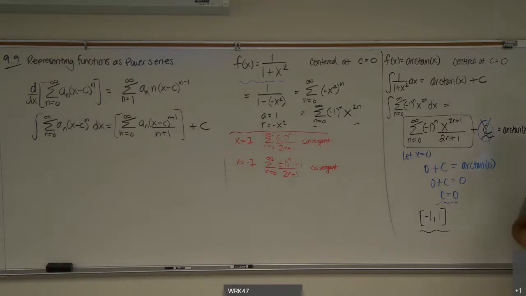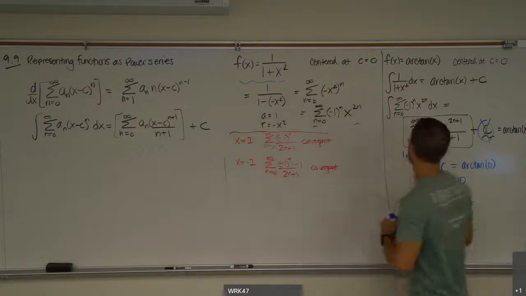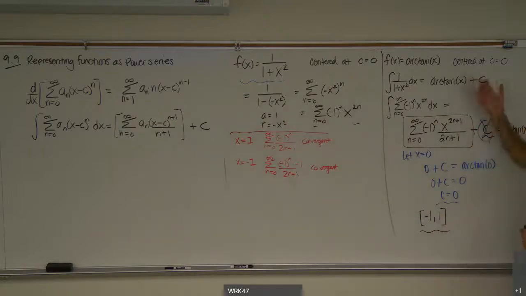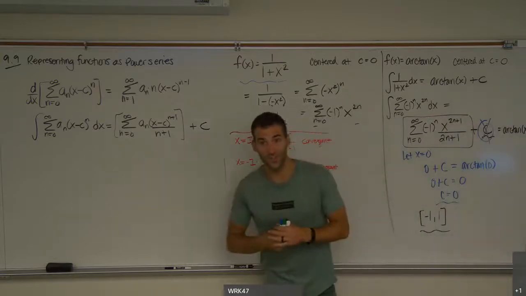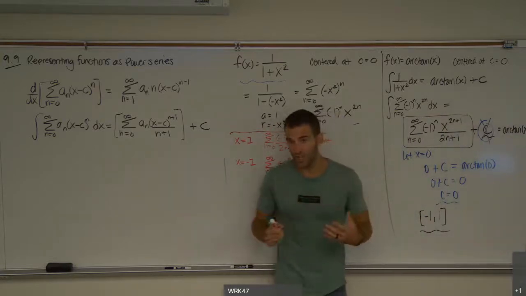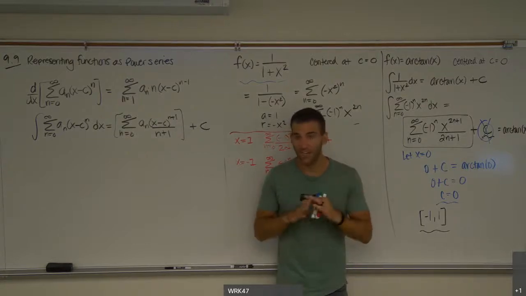So at any moment in time, it also may be useful to take derivatives or antiderivatives, like in this case, a more extensive example, finding a representation for arctangent centered at 0. And so I hope that was helpful, and that kind of wraps up our time in series. And so we're actually going to stop here. We're done talking about power series, testing series, and series is kind of done.